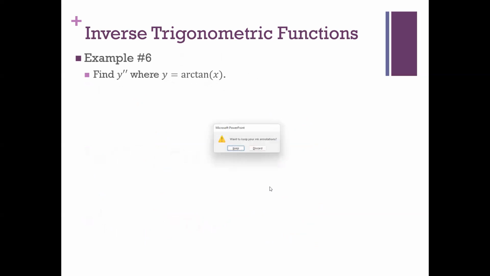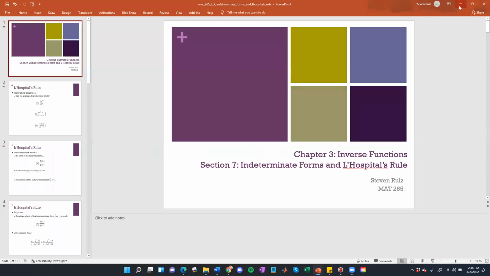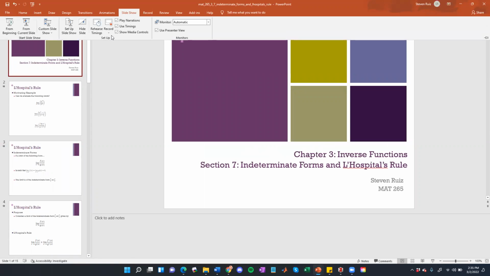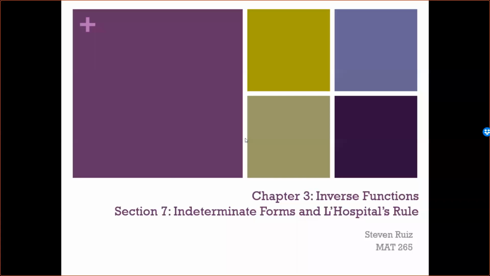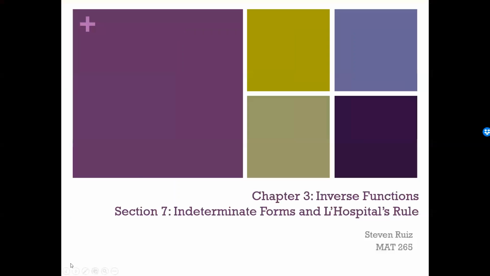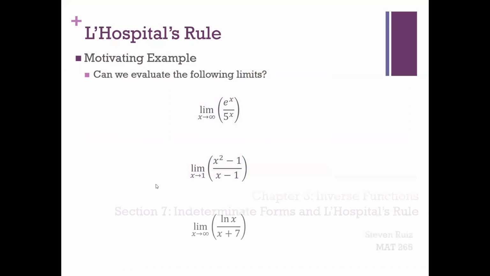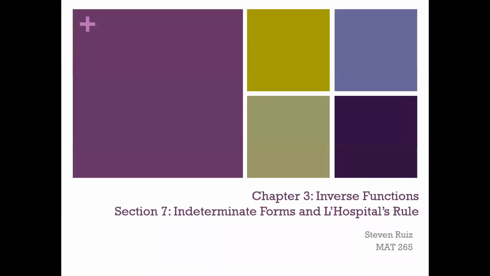Okay, so let's talk about Section 3.7. All right, so last section of the chapter. So just looking forward, this is where we're going to end before spring break. This is the last section of the chapter. It's also the last section to be covered on the second test. The second test happens on March 16th, which is the Wednesday after we all come back.